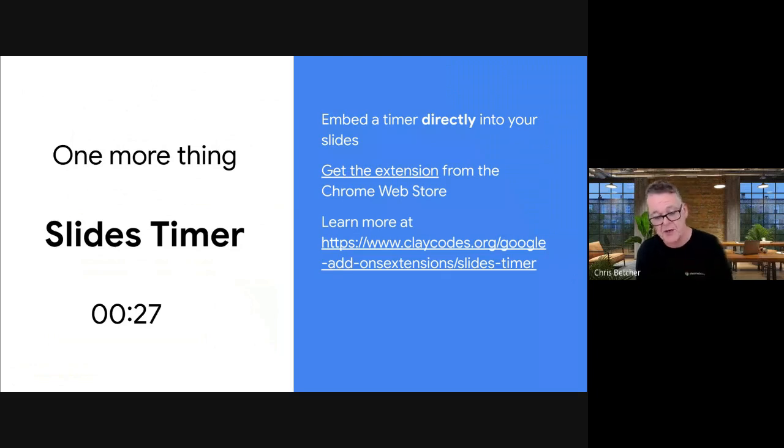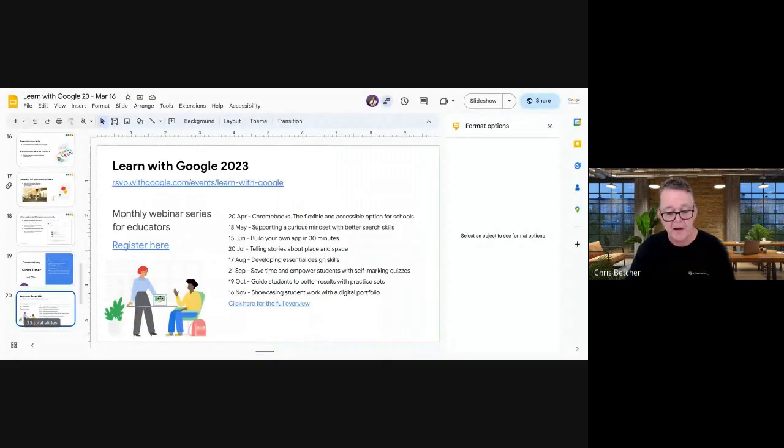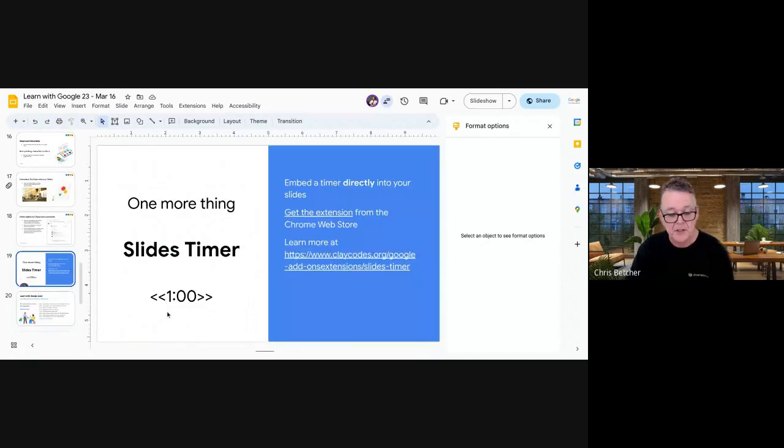You can see on my screen there that timer is counting down from 60 seconds. It's 24 seconds, 23 seconds. So it's a timer directly inside the page. If I just escape out of there, you'll see all I've put in is a bracket, then the amount of time you want, close bracket, and it puts a timer directly into the page. It can count up, it can count down, it can put the date in, it can put the time in. There's a whole bunch of things it can do. That's its simplest thing. You just enter it.